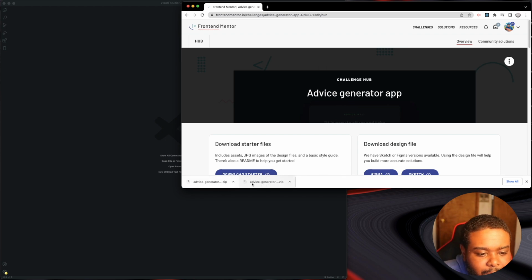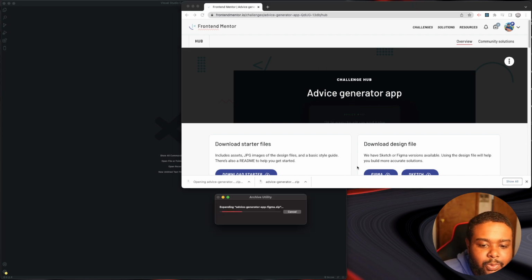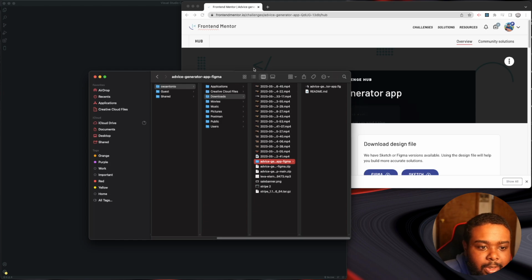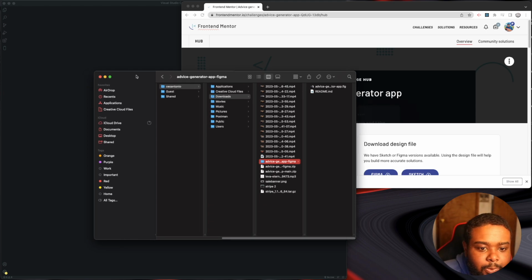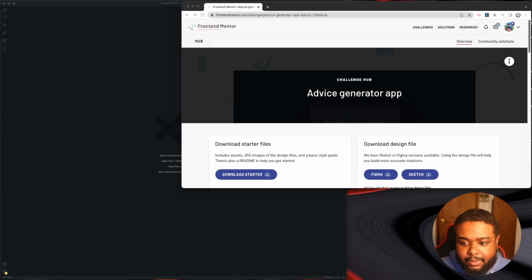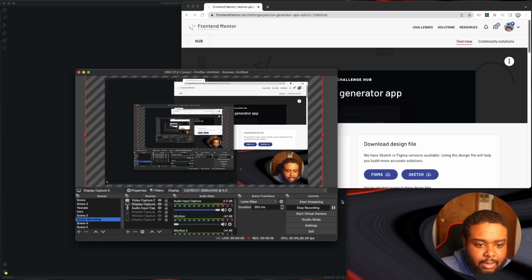So we got our stuff here. Let's maybe open the newest one. I think this one has Figma and everything else in there. I've pulled it up on my other monitor. Actually, I'm going to have it over here. Just drag everything inside here. Before I open that up, I want to close this and create our folder and everything first. I'm going to get rid of that and make sure everything is recording right.